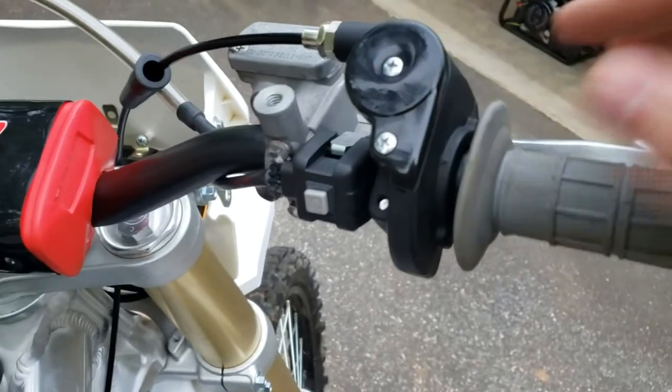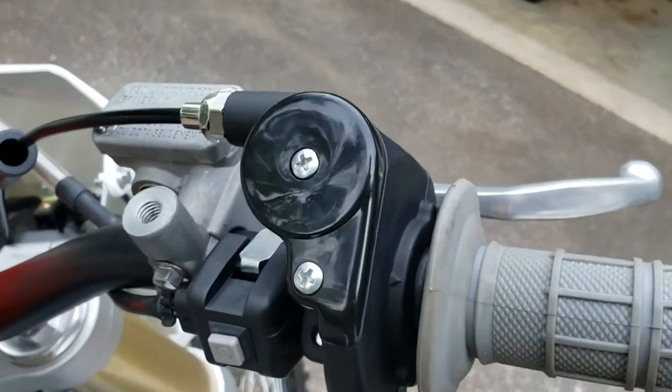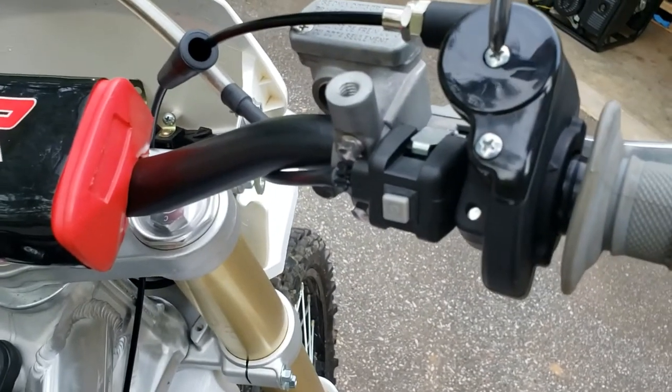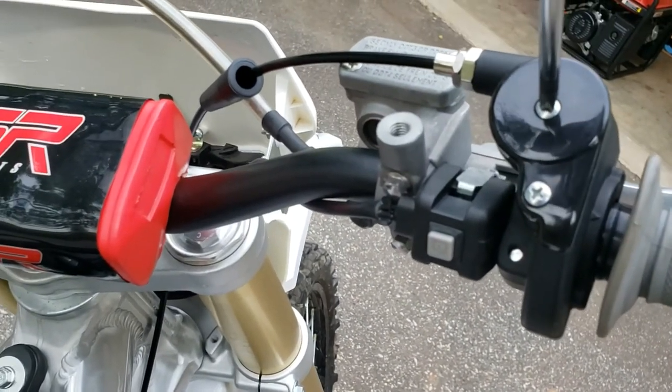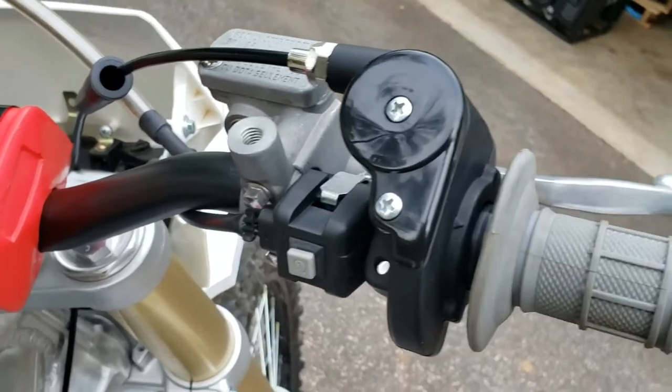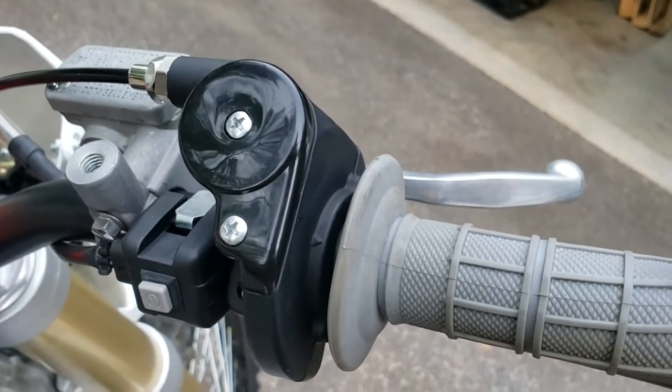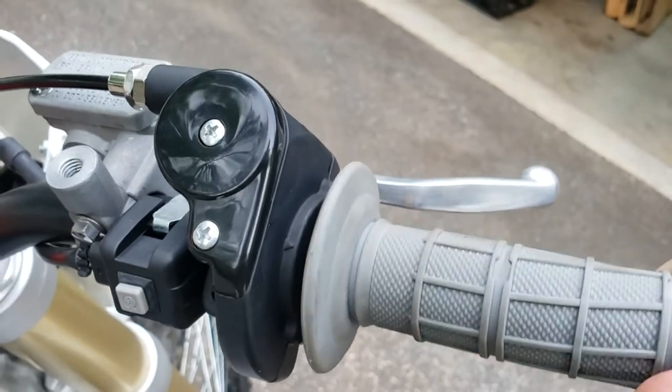Let me try to loosen that screw. Yep, that's what it was. I had tightened that screw down a little too tight. Got a little too ambitious with it. It wasn't jammed off idle, but it was just really tight to pop it off idle. That's a lot better.